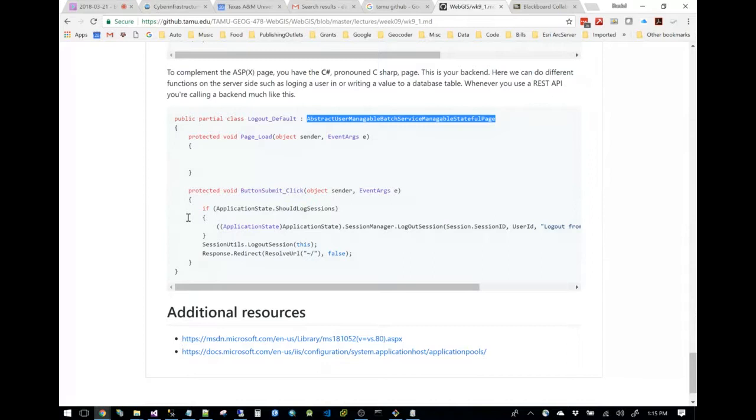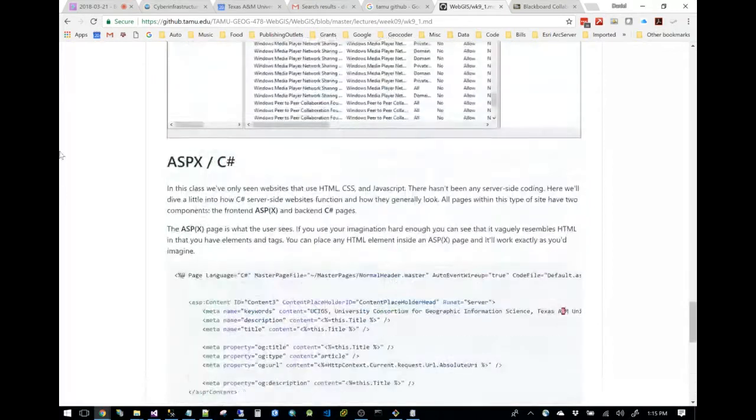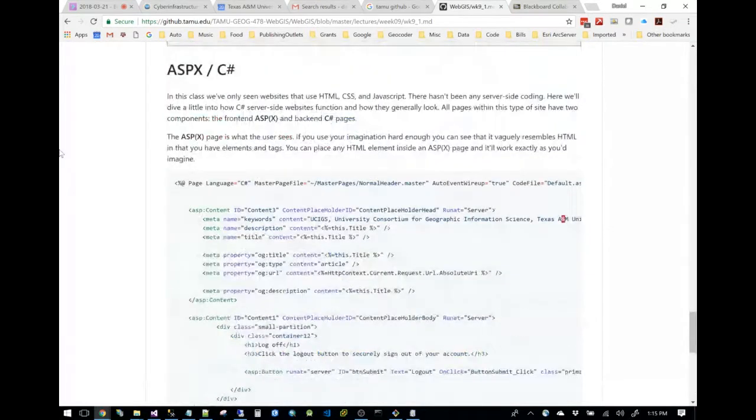So that is IIS in a nutshell. Basically, any Windows computer can be turned into a web server. The web server can host any number of websites that you wish. You have to make sure your firewall is open. And if you needed some backend stuff on Windows, C# is the language to do it with.